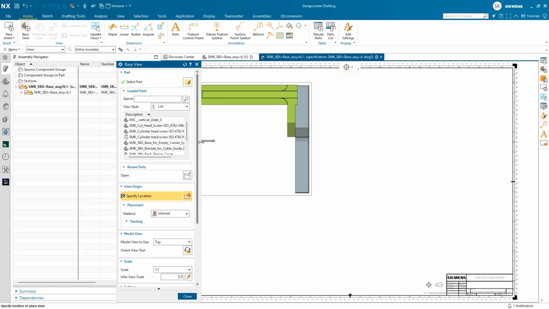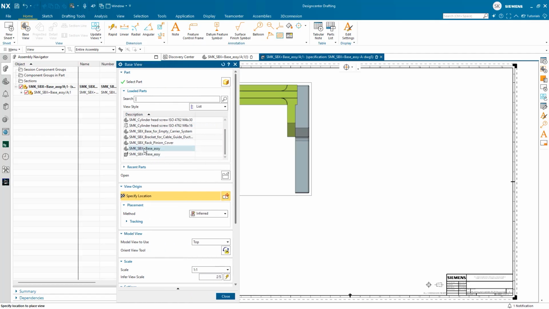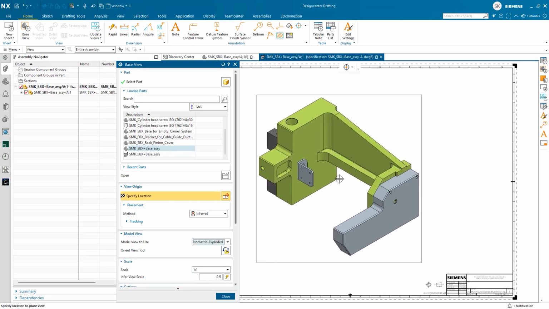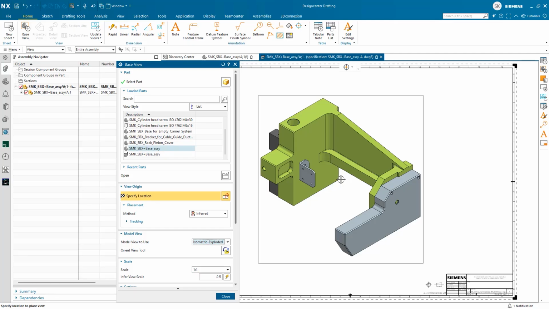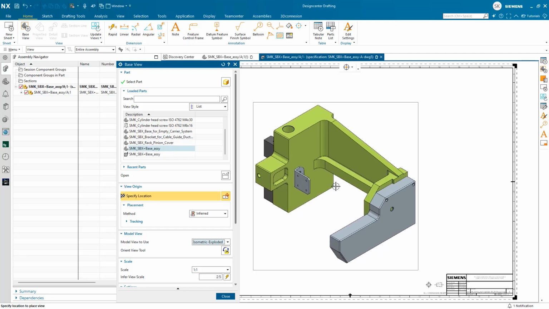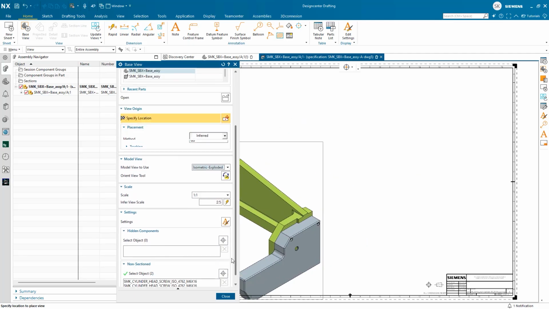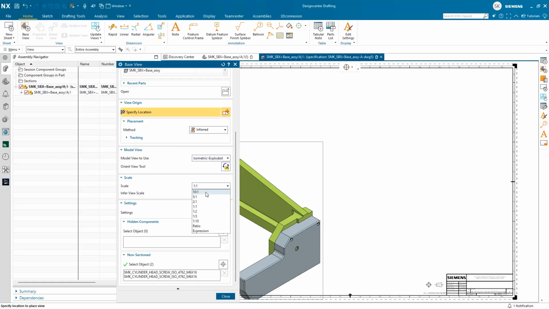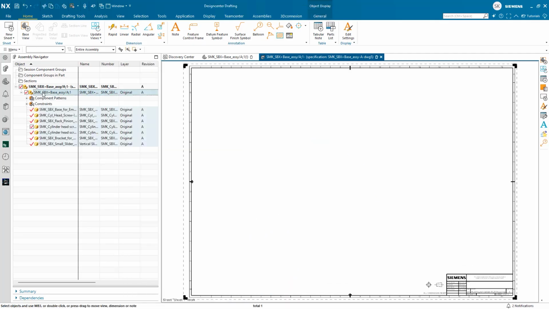Next, what you want to do is just start adding views. We notice that when we add a view, as we scroll down, it's coming from this base assembly, so it is pulling views from there. We're not pulling a view from this drawing, and here are all my view options. I do see my exploded view, but when I see that on the display, we see that it did not capture the explosion from the view that was previously defined. This function and capability will be available later in a future release of Designcenter.